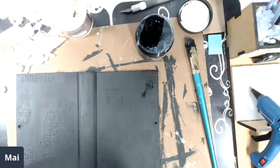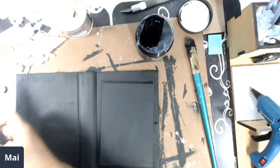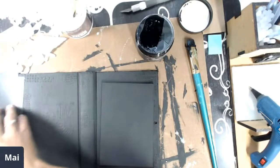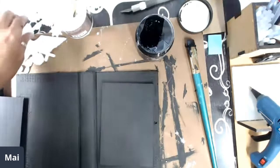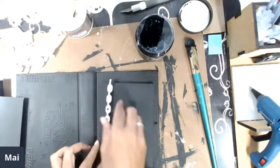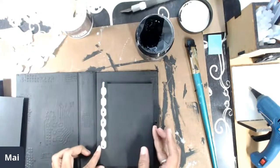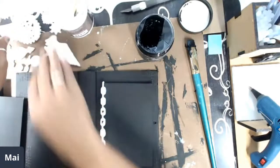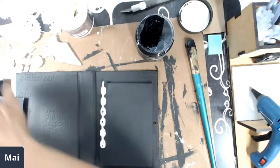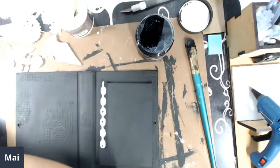Okay, I'll put that there. And now it's time to build layers. I have a piece of denim that I cut up. This is the layering process. Where's my little piece of denim?